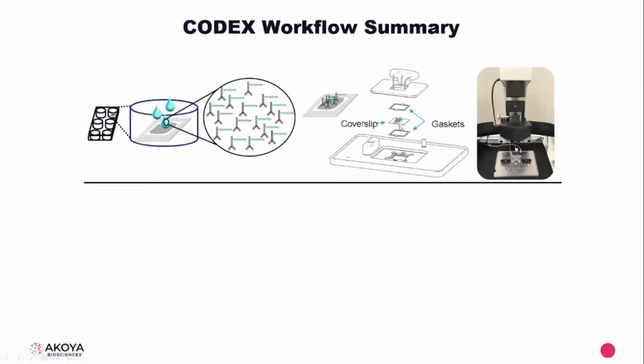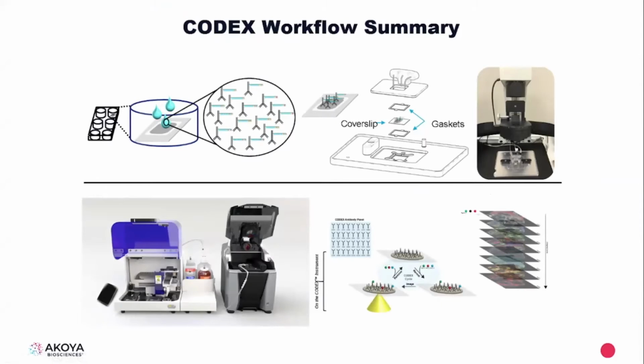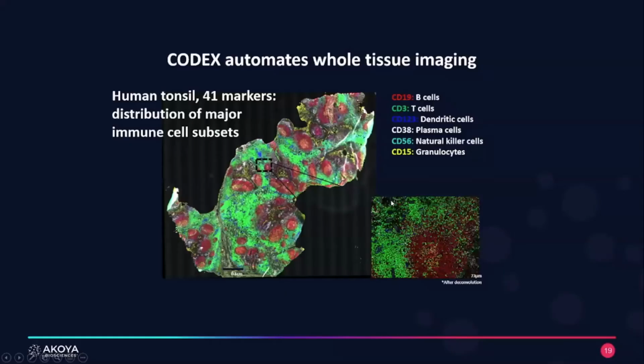We're then going to sandwich that cover slip and tissue between two gaskets with the Codecs insert and put that on a microscope stage. This integration is fully automated. So once our staining has occurred, the rest of the workflow is fully automated and involves the reveal, image, and remove process where we can image 3 markers in every cycle to acquire all of our markers with Codecs. So here's an example of a Codex experiment in which 41 markers were imaged on Codex tissue. Again, we're compatible with fresh frozen and FFPE tissue sections.